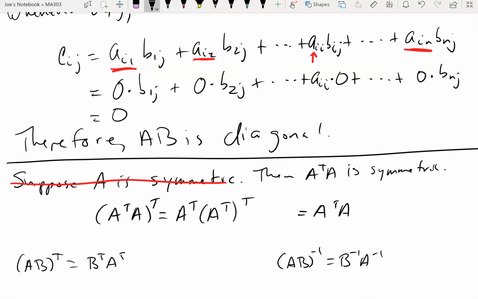So the first one here works as long as you can multiply A and B. It's the only restriction. They don't even have to be square, right? As long as they can be multiplied, this is true. However, over here, the individual matrices have to be invertible. So they have to be square, plus you have to be able to take their inverses before you can do that one.